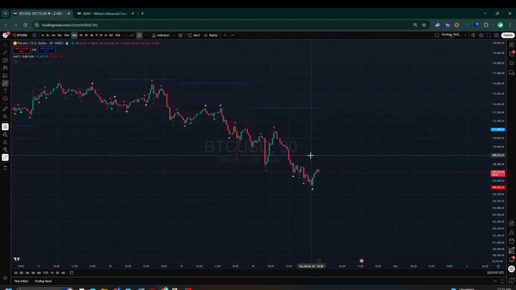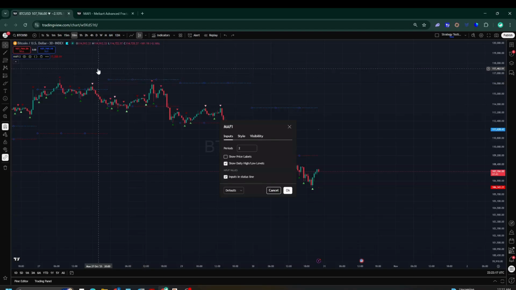That's why we keep them here, because the fractal is also very important for day traders, scalpers, and even swing traders. Personally, I always have the fractals on my charts, and when I'm day trading or scalping, I have the high and low on the chart. So that's it. Let's look at the settings.